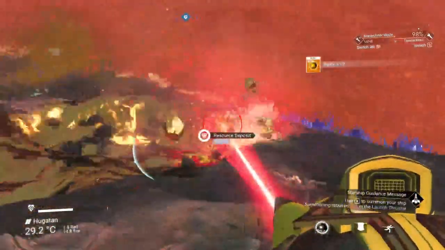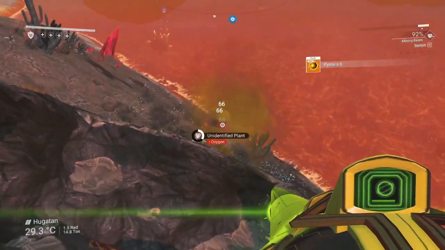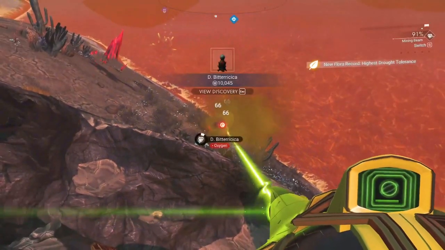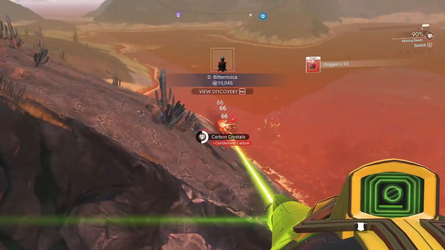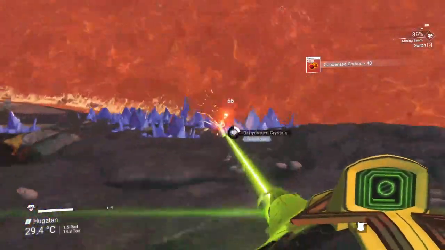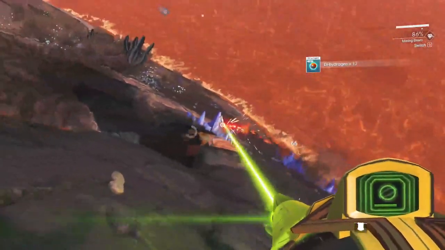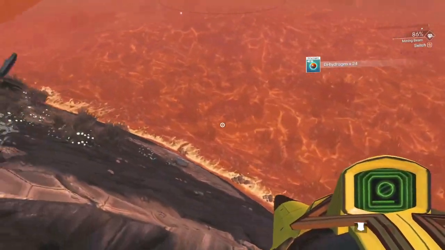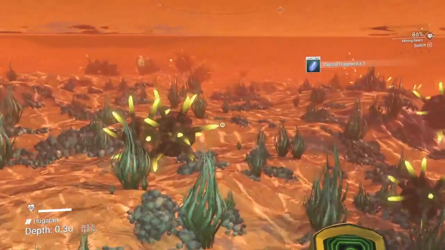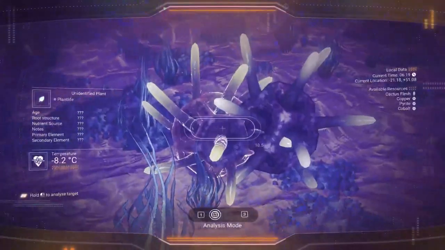Just dig this out. Very, very quickly. Mind that guy. Oops, nope. Identify him first. Certainly get the condensed carbon as well. Seeing we're here, we'll go for water. The water doesn't look that deep, but we may. Okay, so we found the deepest ocean.